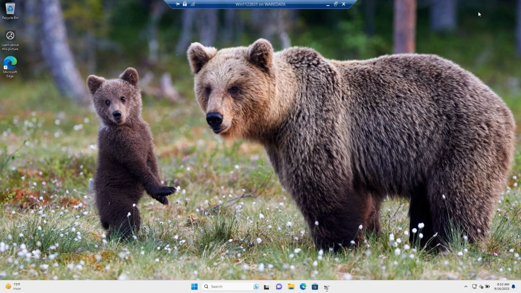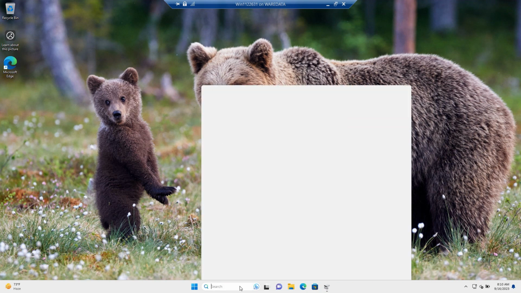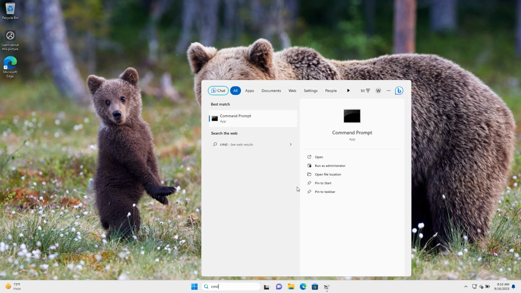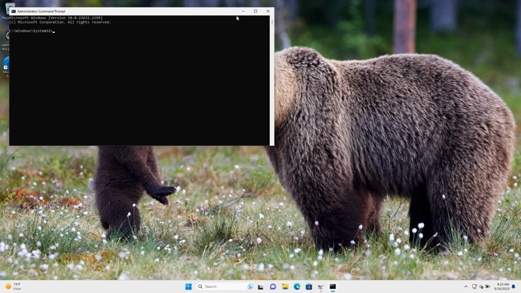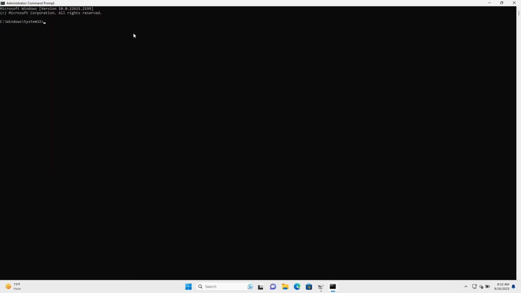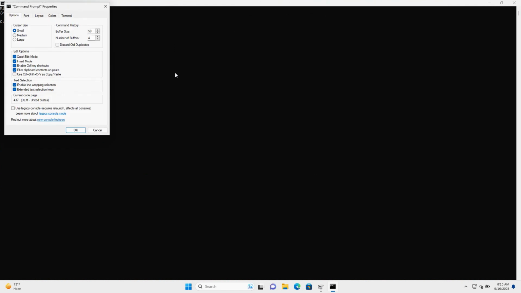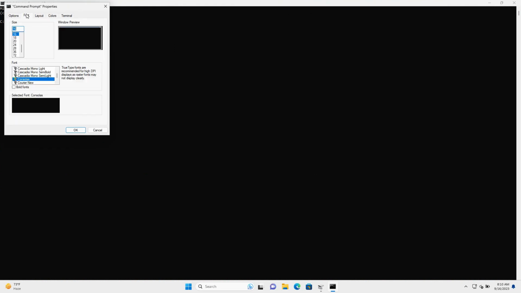To do that, we need to open Command Prompt. Just type command prompt or cmd, run it as administrator here and click Yes. Okay, here I will increase the font size to make it bigger.